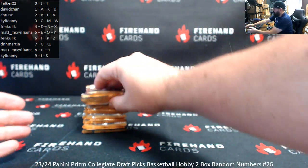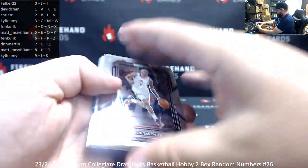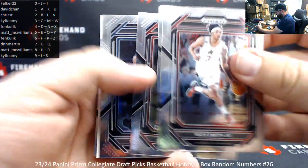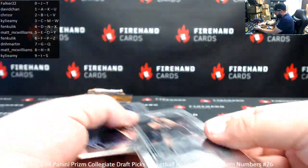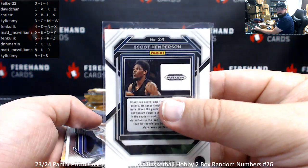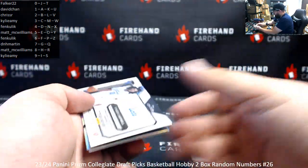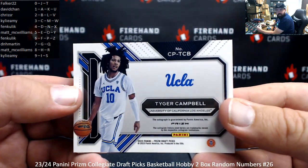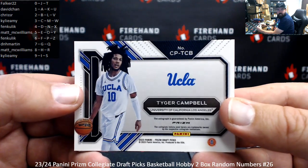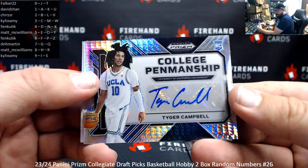Alright, good luck guys, let's get it. There's a Scoot Rookie — number three pick, card number 24, so spot four. Horizontal Marquise Noel. And your first autograph is going to require the last letter on the card number on the back since this is not serial numbered — Tiger Campbell. The last letter is the letter B. Chris Sr.'s got the letter B, spot number two. This will be a hyper version.